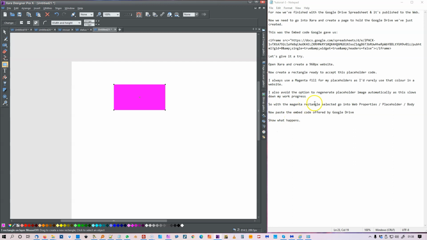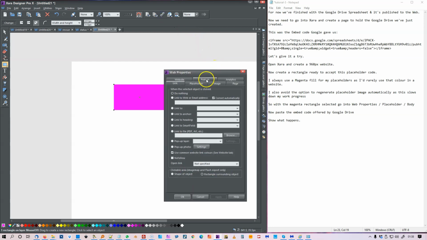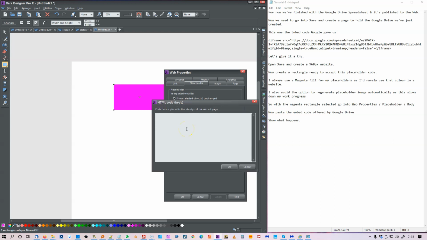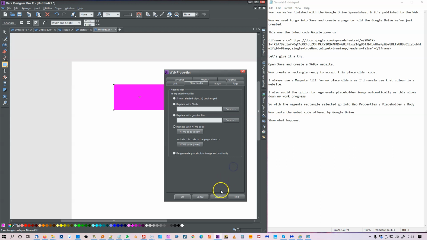So with the magenta rectangle selected, go into Web Properties, Placeholder Body, and I'm going to press Control V to paste the text that the Google Drive gave us. Okay, and let's see what happens.